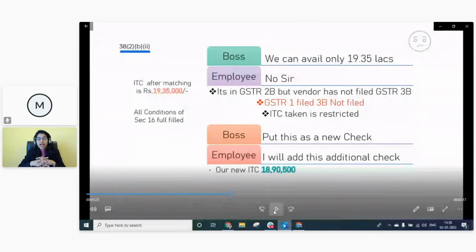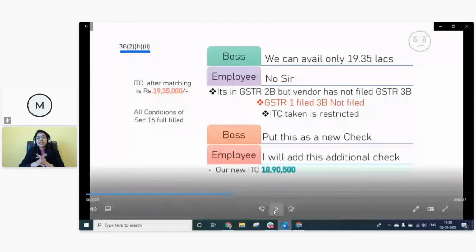But you know that we had discussed something, right? We said there would always be an endless process here. We cannot keep on waiting for each other for claiming ITC. I have to file my GSTR 3B and they also have to file their GSTR 3B. So again, the government will give you a time period, like within 2 months, if this person has not filed their GSTR 3B, then you have to reverse the ITC. That is how they are going to do it.